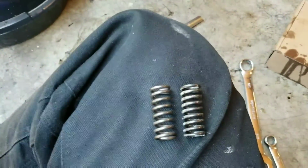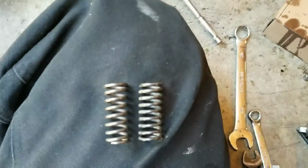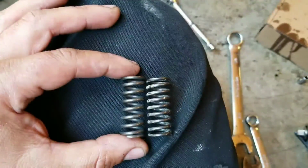I recommend when you put these back together, if you got it all taken apart, don't reuse the original springs. I don't know if you can tell or not here, but the new spring is definitely taller. These are heavy duty rated springs, and the original springs tend to lose their springiness.